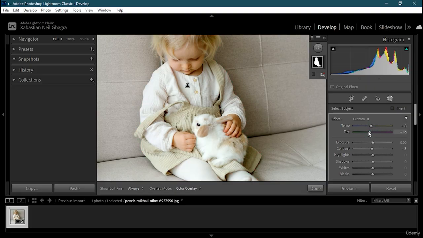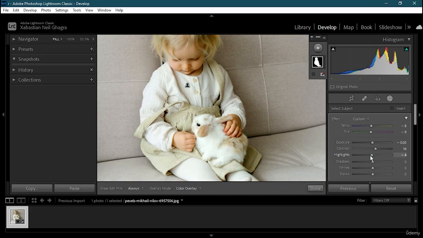Now I'm going to do the tint too. I'm going to decrease it a bit or maybe increase it a bit, wherever it looks perfect. So I'm going to keep it around, let's say, -8. Well, it looks perfect now. Now you're going to increase or decrease contrast, highlights, and exposure. Let me decrease the exposure, just a bit. Now I'm going to do the contrast. Let's say increase the contrast by 36% or maybe keep it around 20% because I don't want it to look super artificial.